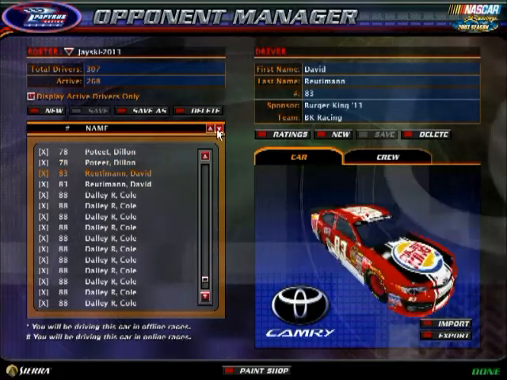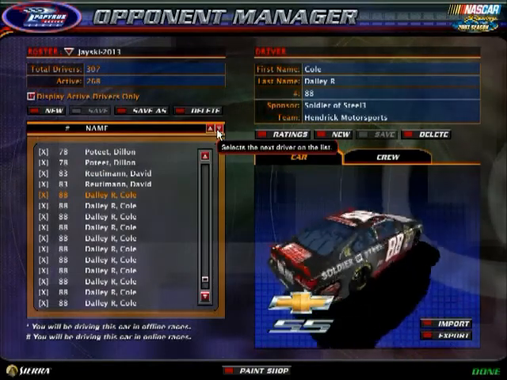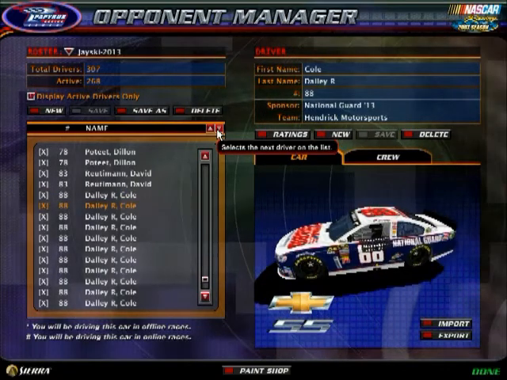83 is open. I forgot the 88. I'm so messed up. 88's been taken by Cole Dalley. He's going to have a lot of schemes as well. Obviously, he's junior, so doesn't surprise me.